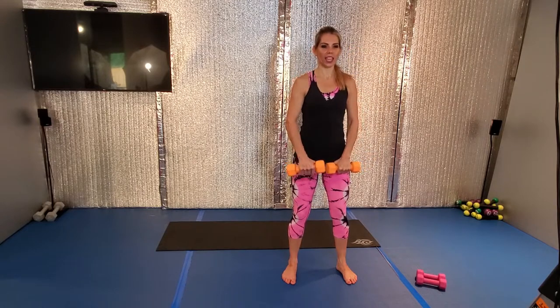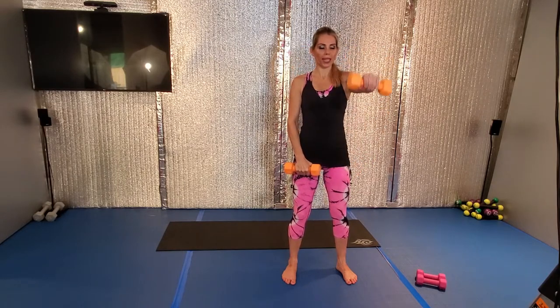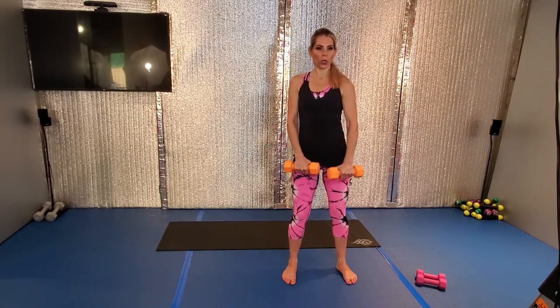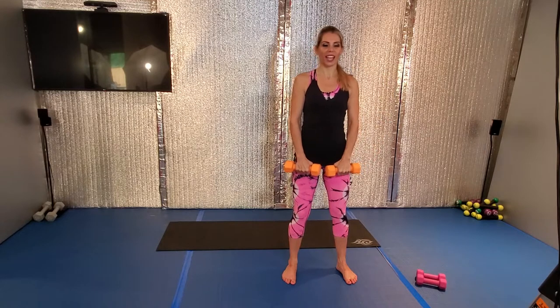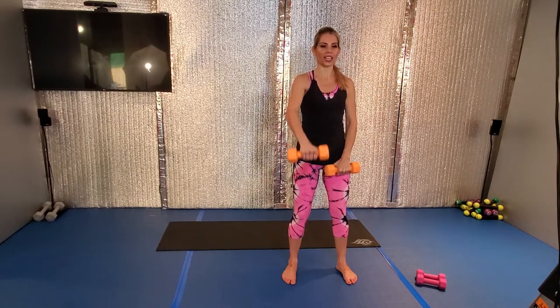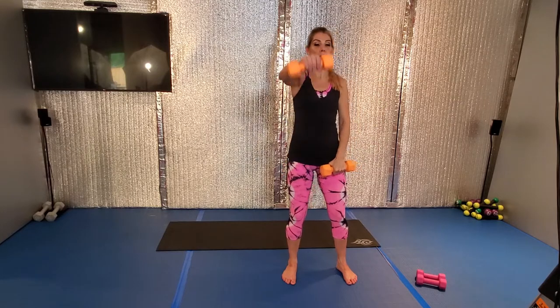Breathe in. Good. Lift up until eye height. Breathe. Exhale when you lift. Good. Smile. Last four. Last three. Last two. And let's do the four counts.